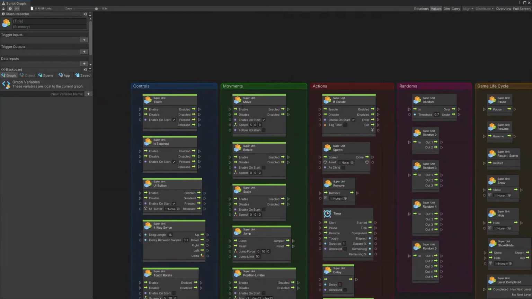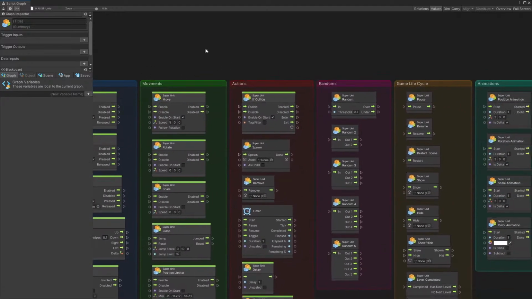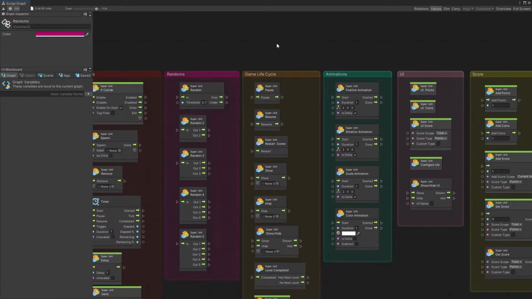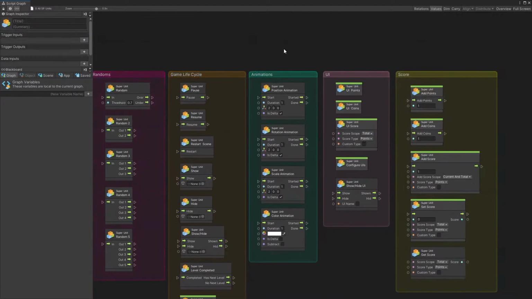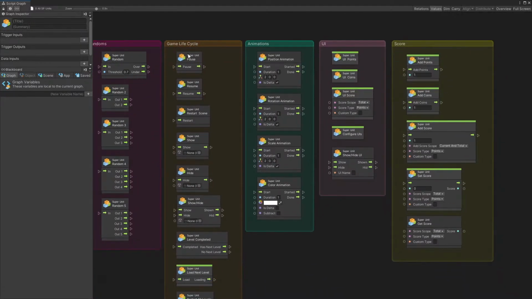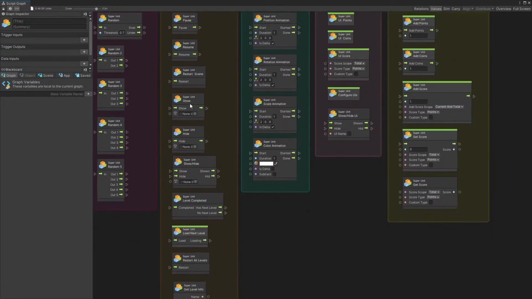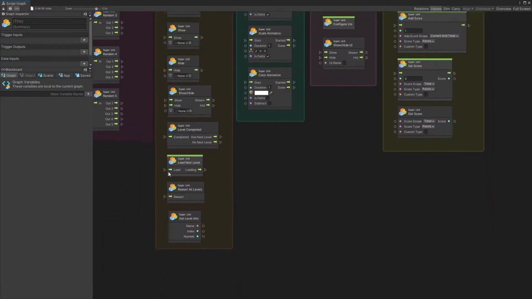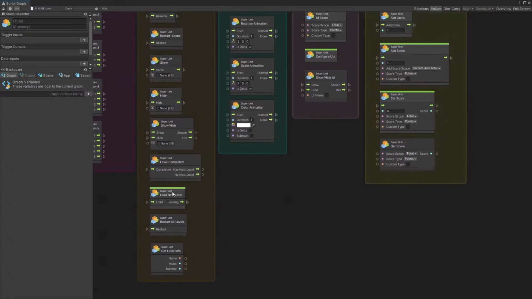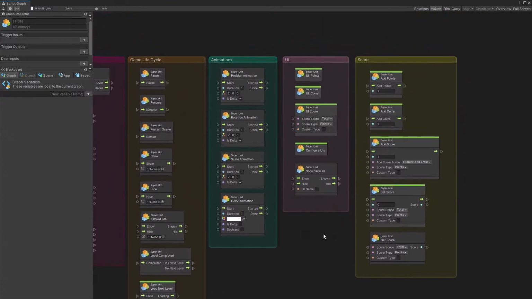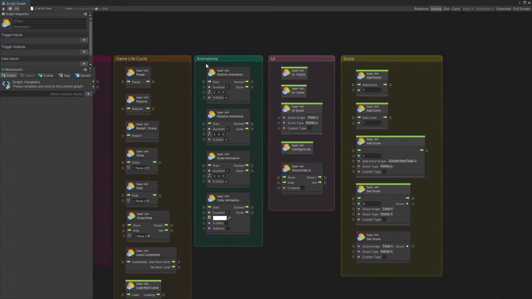I tried to not create too many categories, so I have the controller category, movement category, action category, a random category, game life cycle, which has things like pause, resume, and also hide and show objects. And I also have level control here, level completed and level next and stuff like that. Could have created a separate category for it, but I see no point just yet, but maybe later on I'll create a separate category for it.